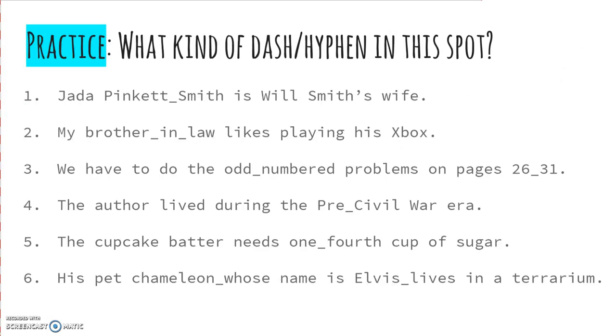So here's a quick practice. Since the hyphen, M dash, and N dash often get mixed up, and understandably so, I have put some underscores in places that some sort of dash or hyphen should go in. I want you to see if you can identify what kind of dash or hyphen should go in that spot. Take a quick look. And if you think you're ready, let's look at the answers.